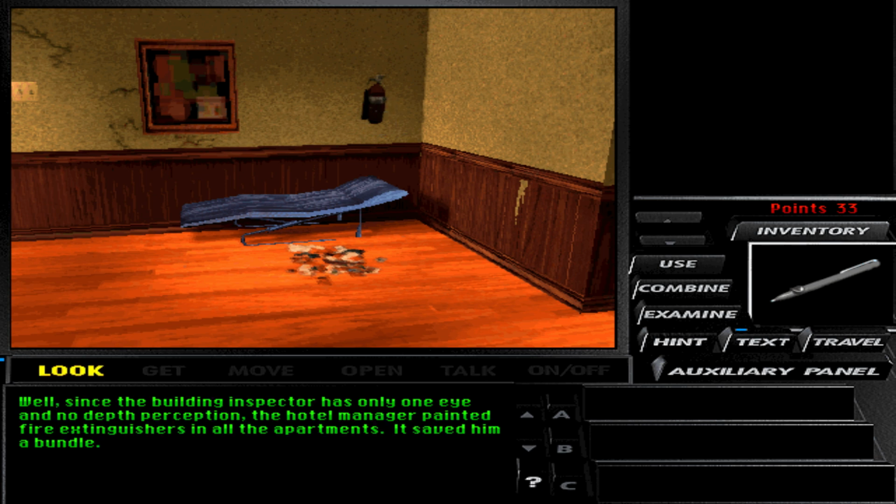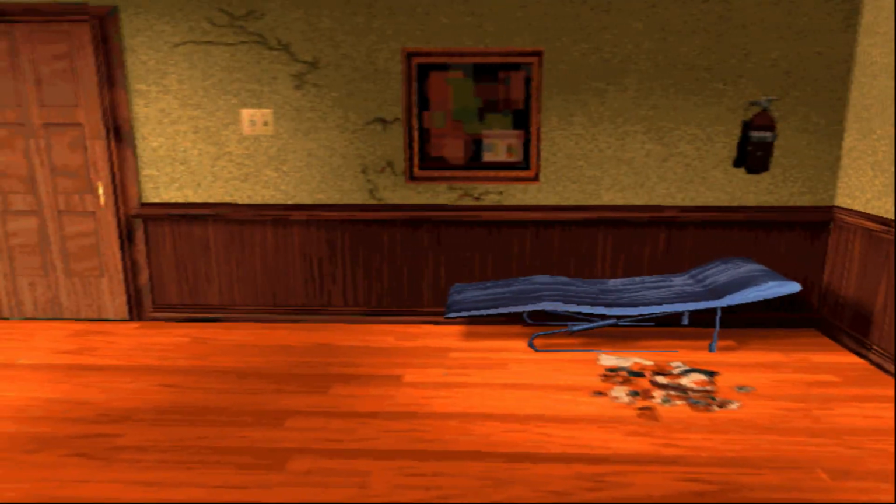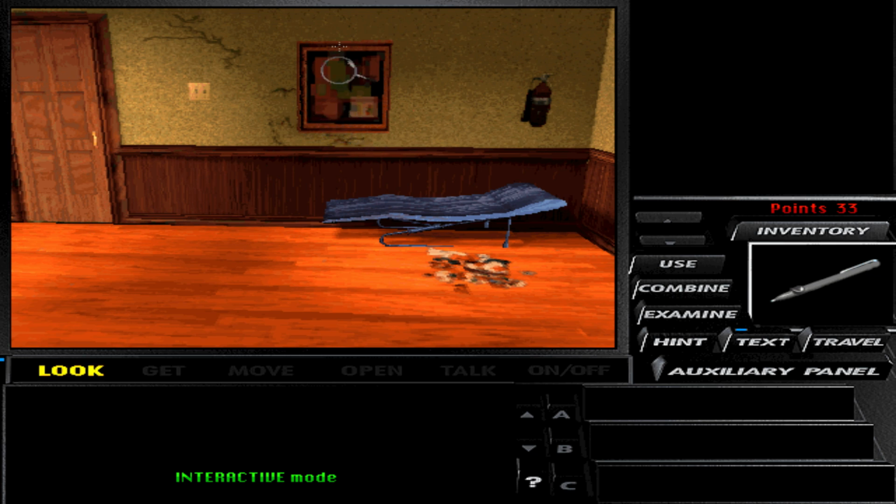Well, since the building inspector has only one eye and no depth perception, the hotel manager painted fire extinguishers in all the apartments. It saved him a bundle. That seems highly dangerous. Especially if he used flammable paint. I call this painting the Big Spill.